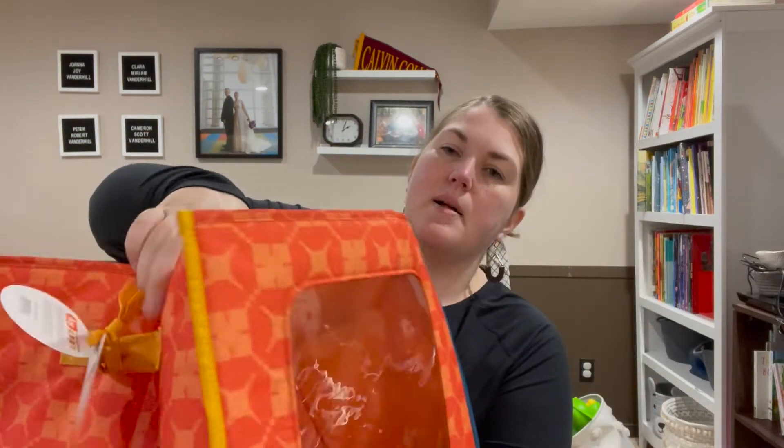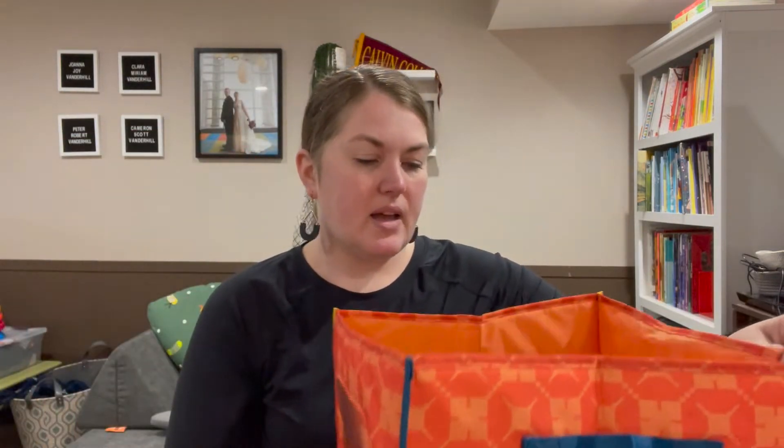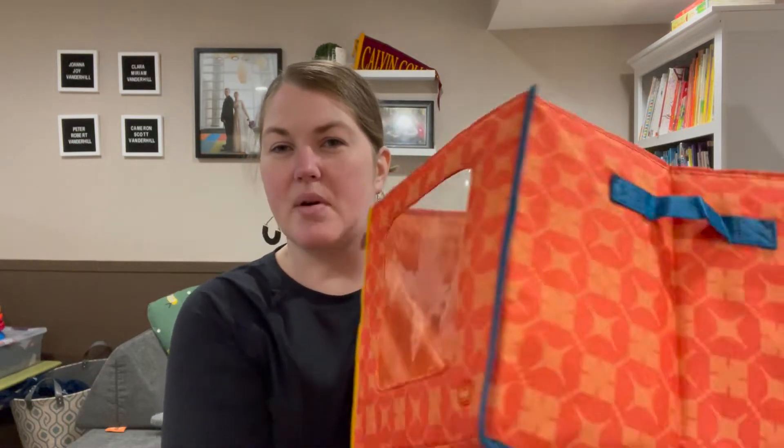I like that detail of the trim sides and handles being different colors, but still it's just a pretty flimsy tote. It matches the decor of my kids' play space though, so it'll work really well to hold some of their toys. I'll try to take a picture and post it on my Instagram, Lug Unplugged with Meredith, to show you what it looks like when I'm using them.